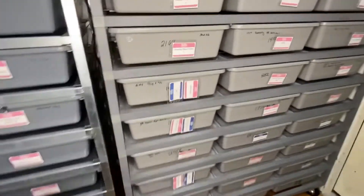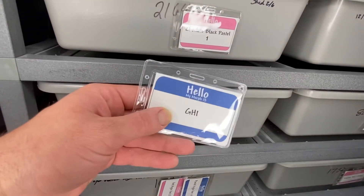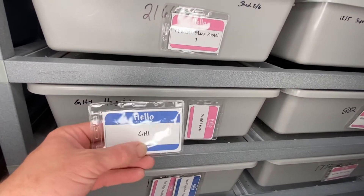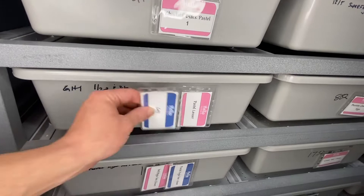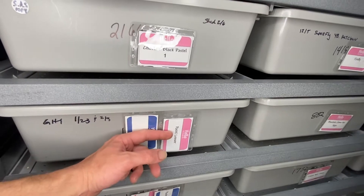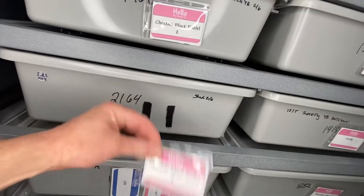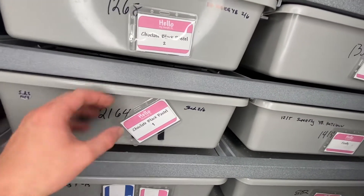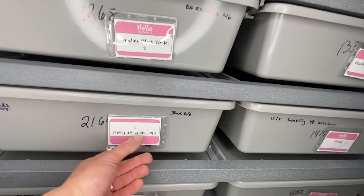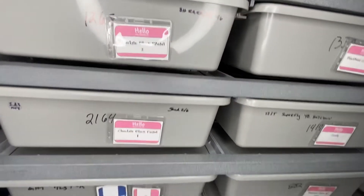One of our first pairings is going to be the GHI male to the pastel lesser. I made these little name tags — they say 'Hello, my morph is' — and the blue ones are the males, the pink ones are the females. This is the male GHI. What we do is put the tag sideways to indicate there's a male breeding inside. Another thing we do: if the female eats while they're together, put her tag sideways too. There are different combinations — upside down means there's a problem, so Tyler would know to go check on that snake. Different codes you can use; I like it a lot.